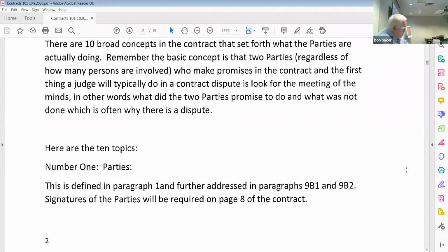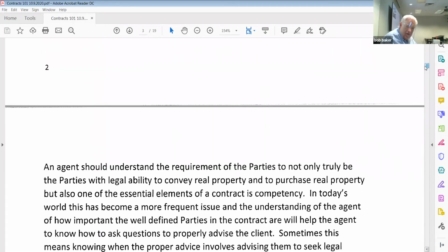You've got a copy of the contract form there, because what 9B1 does is it talks about how the seller is going to convey title, and the contract references they're going to convey title in the general warranty deed. And 9B2 is how the buyer is going to buy by bringing good funds except for the escrow agent. And so we see that further reference of performances of the parties and how that's further addressed in the contract. And the key here is in the contract, we define the parties, we understand who the parties are.